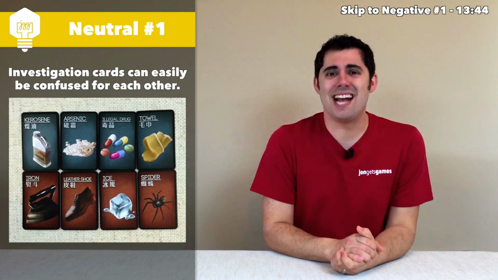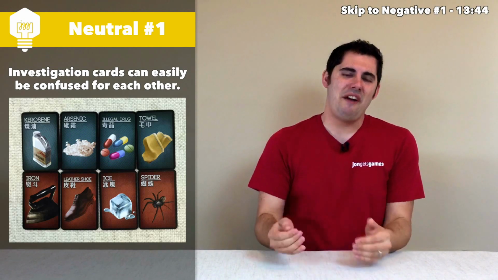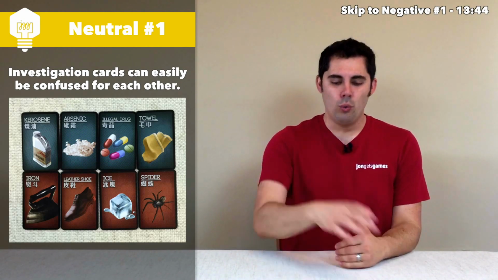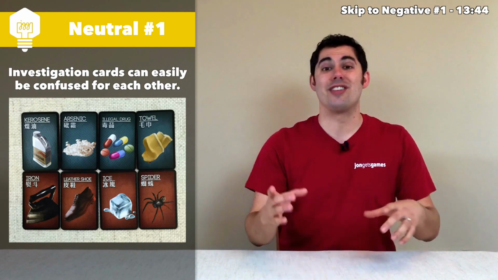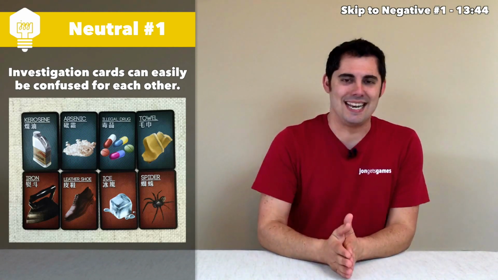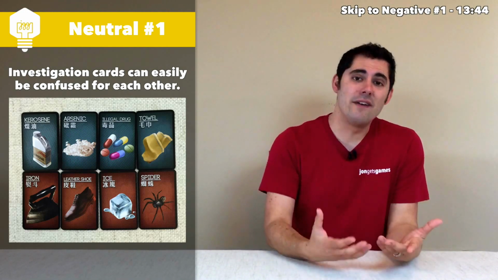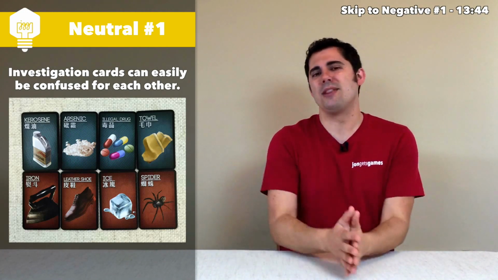Now let's talk about my one neutral point, which might be a bit of a nitpick, but from a graphical perspective, I found that there can be confusion as to which cards are the murder weapons and which cards are the key pieces of evidence. Sometimes it's obvious based off of what's on the card, but sometimes it isn't, and those key pieces of evidence could definitely feel like murder weapons, and that confusion has crept into a couple of the games I've played.